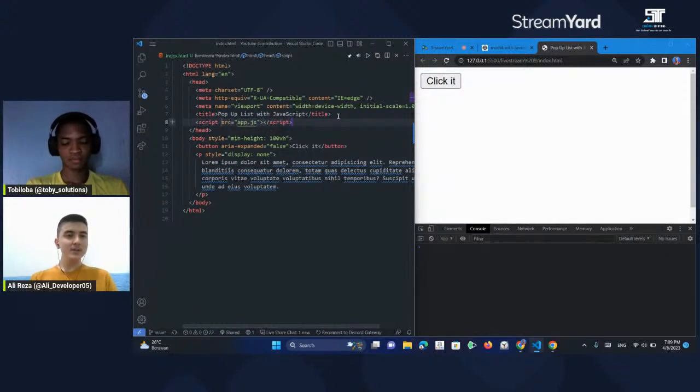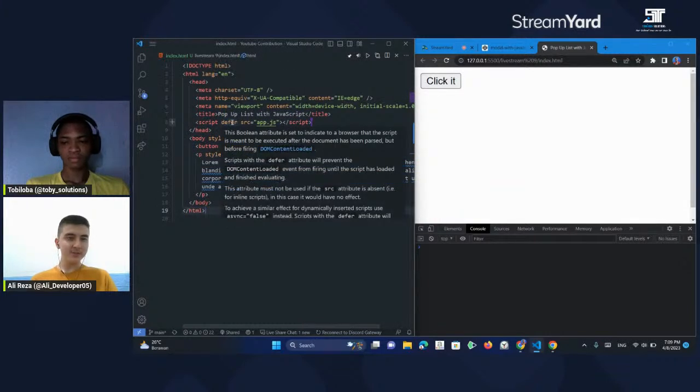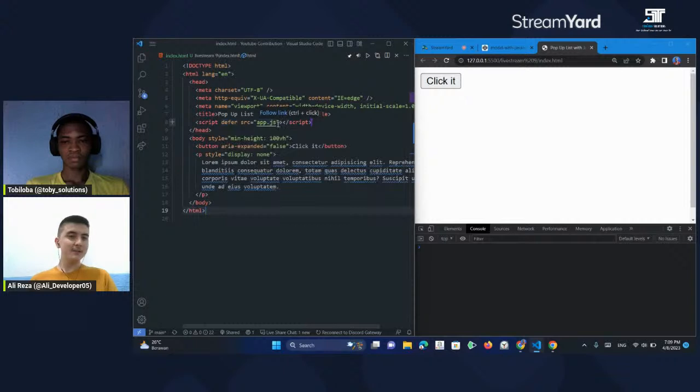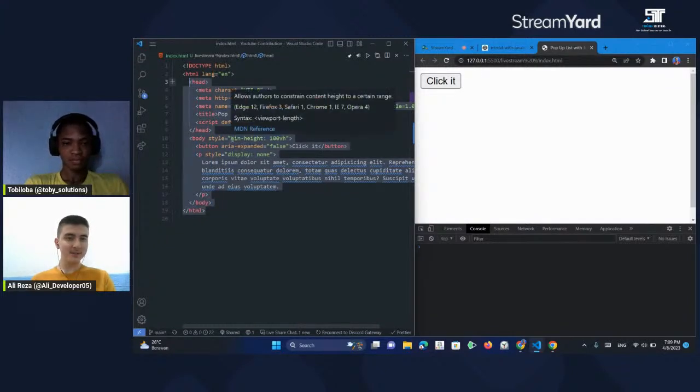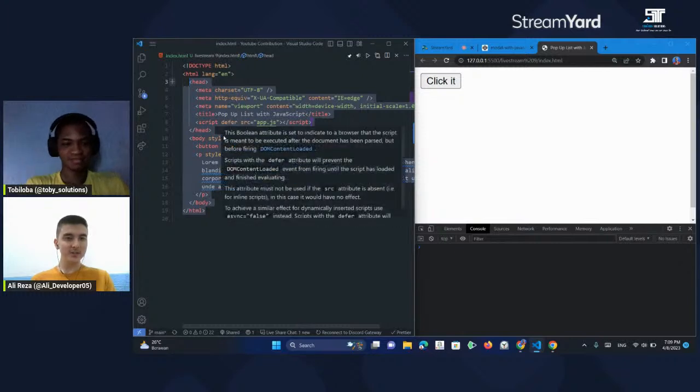We also need to add defer. Defer says that the JavaScript code must run at the end of the HTML. If we don't use this, the JavaScript is going to run before the HTML, which is not going to work. So we are saying first run HTML and then JavaScript. That's exactly what defer does.